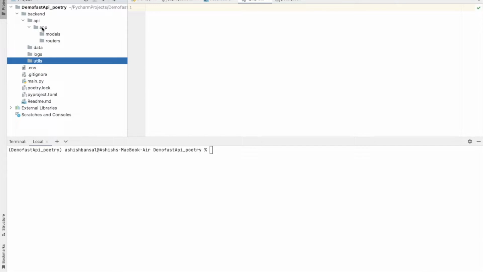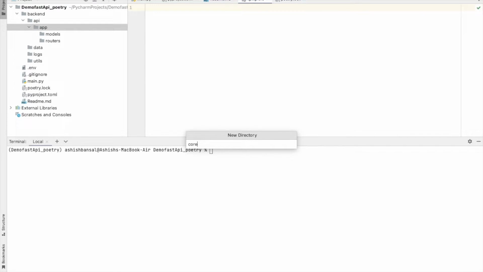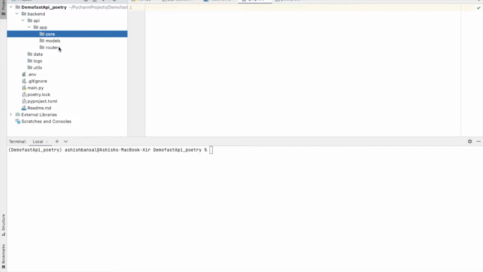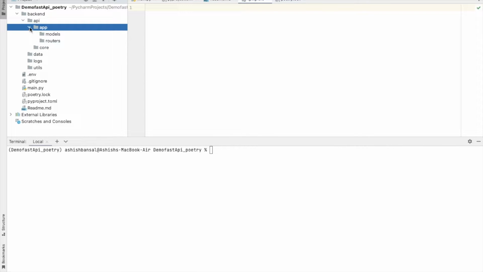inside your app, there's another folder which I wanted to create, which is your core folder, right? So basically in your API you have your app folder, and in your app you have your models and your core. This core can be placed inside your app also, and outside your app also. It is your convenience, it is your wish where you wanted to place your core folder. I generally place it under my API folder. So API consists of app and your core.